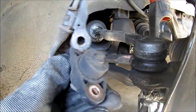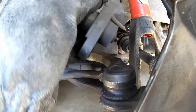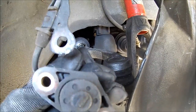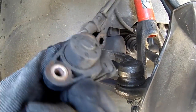Oh, and it's always good practice to clean this ABS sensor, because it picks up iron bits and little pieces of steel off the ground and all the road debris. And if you clean this, you could possibly prevent a check engine light, because something will ground out or short out, it wouldn't register, and the ECU will read this.